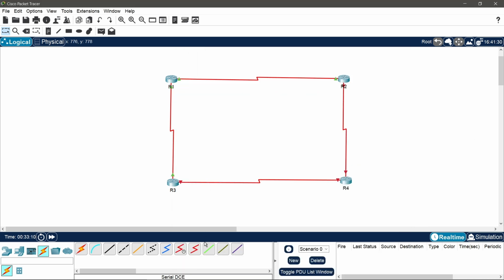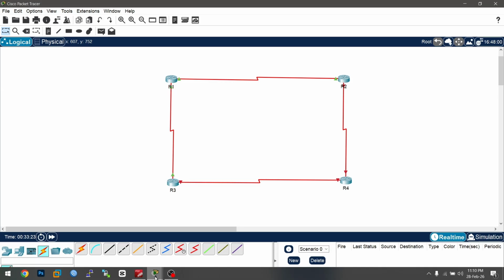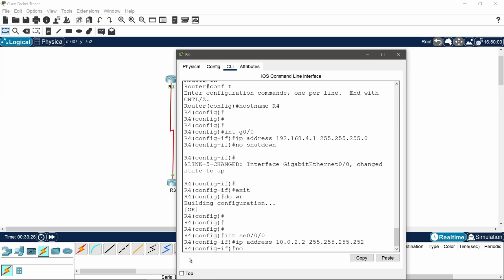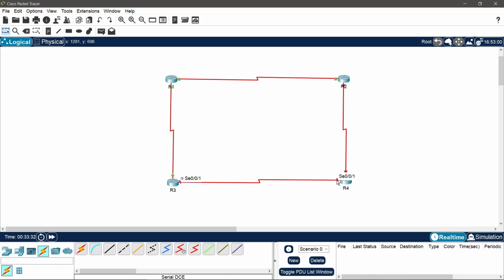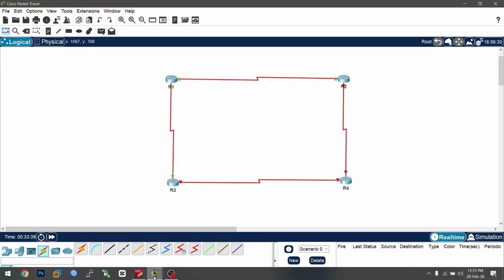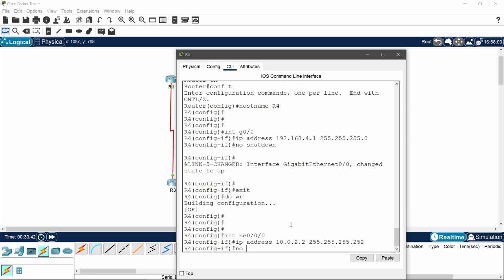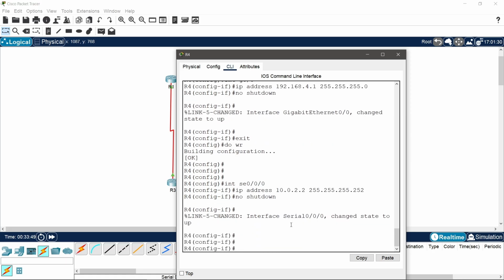Wait, let me have a look again. We're done with the first serial interface.